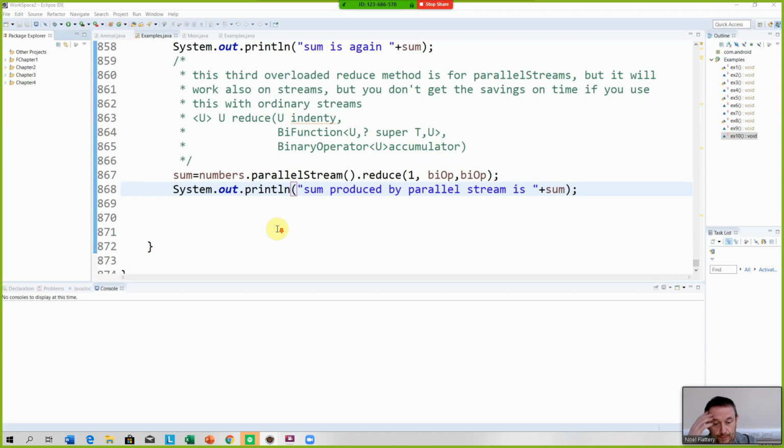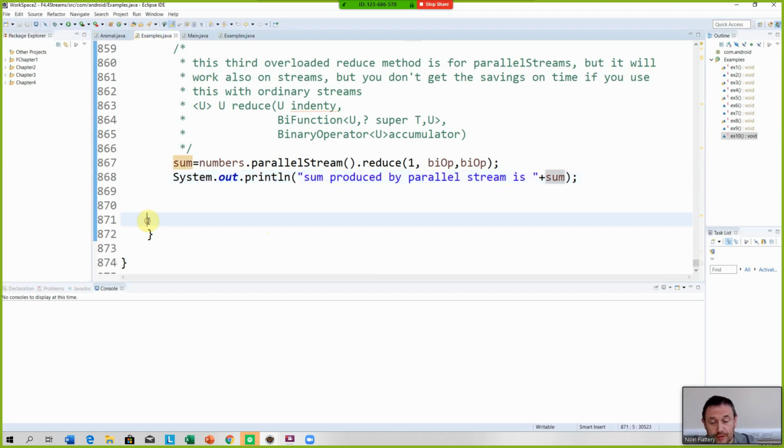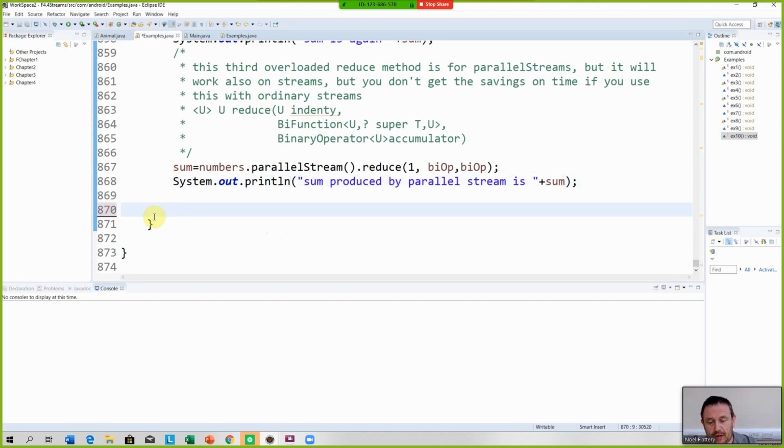All right, so now we're going to do the final terminal operation for streams.